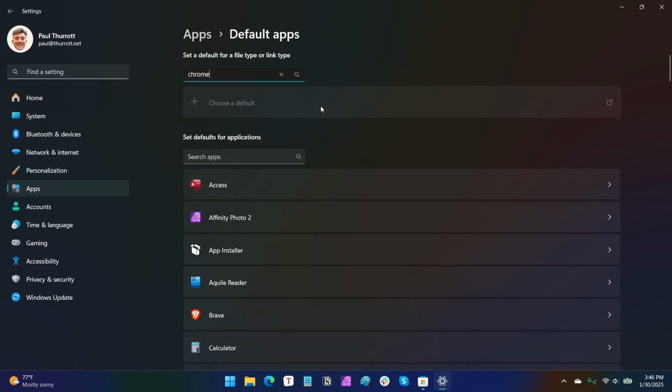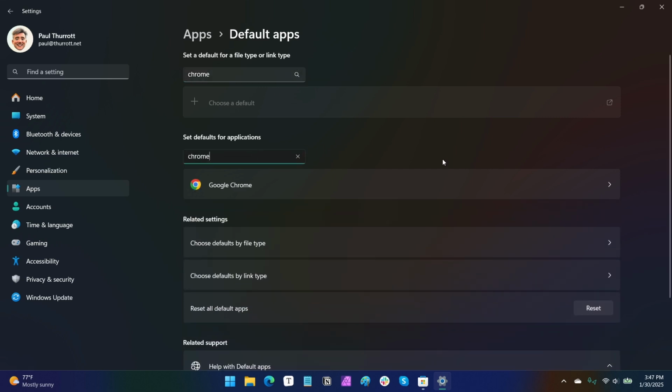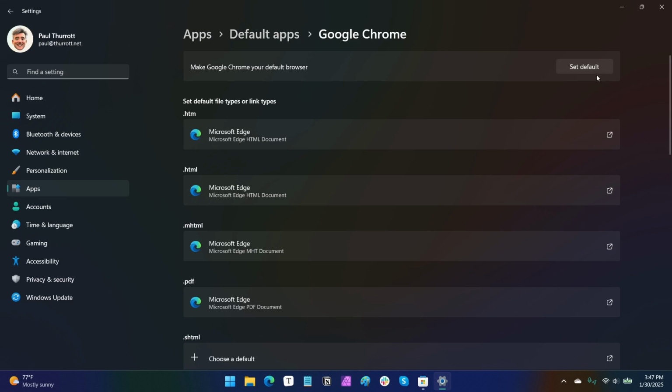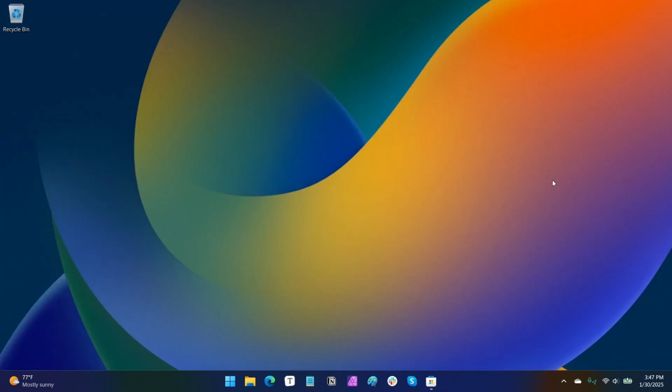And then, for example, I have Chrome here. Or I might have Chrome here. Let's find out. Oh, I'm in the wrong place. Sorry. And then select this, click, set as default. So you could do it that way. We've talked a lot about the problems with this. It doesn't work 100% of the time. If you launch a story from widgets, for example, or from search highlights, it's still going to run Edge. But for the most part, that does what you want it to do.